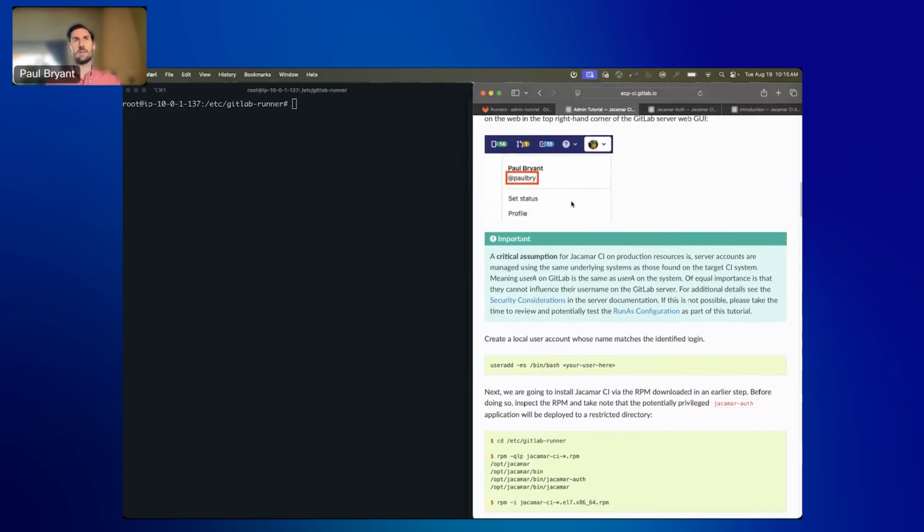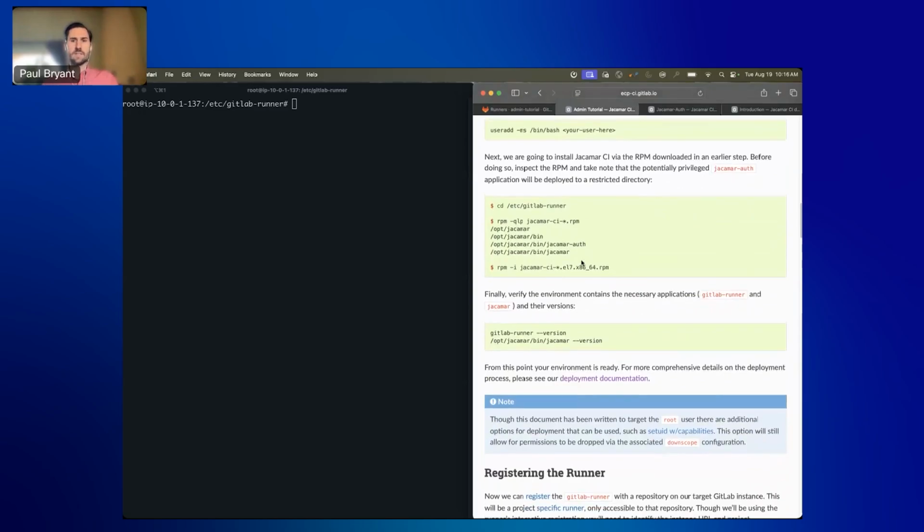So in a production instance, this is probably LDAP managing both the GitLab accounts as well as your local HPC accounts. However, I'm going to show you later on how you can work around that, basically using any script you would like as an admin of the runner, and give you at least a little bit of an example of what you could do there if that's not the case on your system.